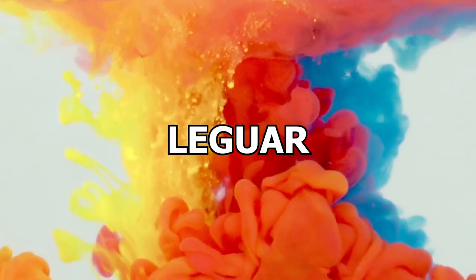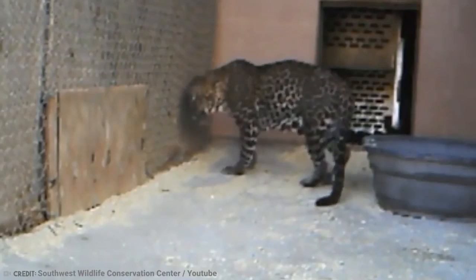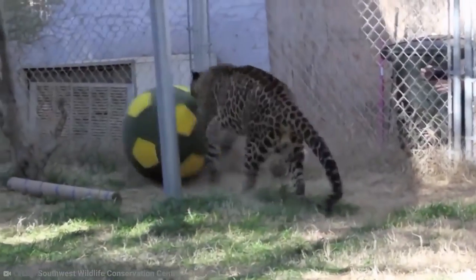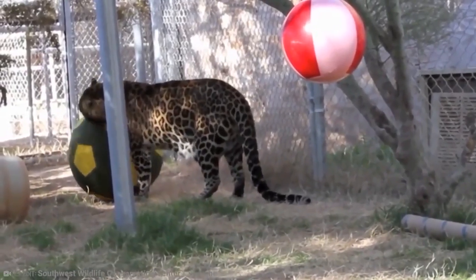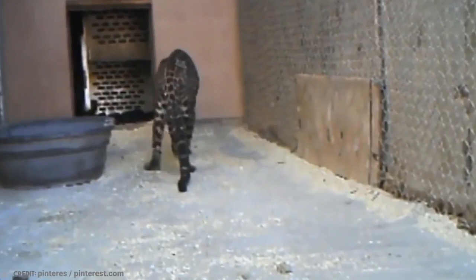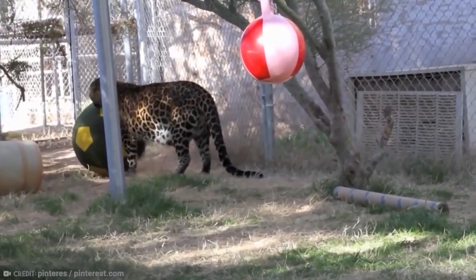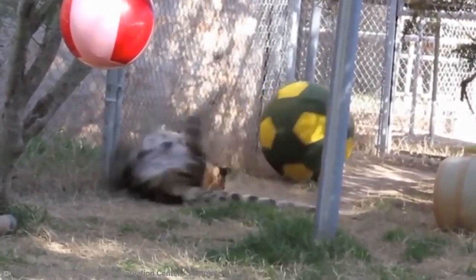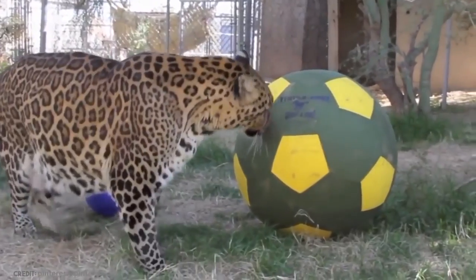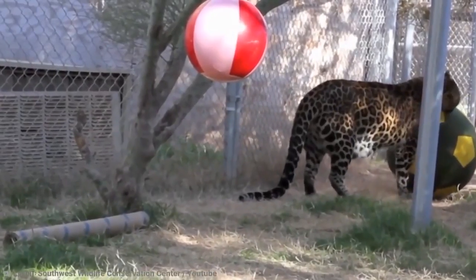Number 17: Laguar. A laguar, also known as a lepjag, is a cross between a male leopard and a female jaguar. Lepjags have been raised as animal performers in large numbers because they are more tractable than jaguars. A jaguar gave birth to two cubs from a mating with a black leopard in Spain's Barnabos Menagerie — one resembled the mother but was darker, while the other was black with the dam's rosettes showing. Because melanism is recessive in panthers, the jaguar would have to be black or a jaguar-black leopard hybrid bearing the recessive gene. Female jagoleps or lepjags are reproductive, and their progeny are known as lejaguleps when paired to a male lion. In the early 1900s, one such complicated hybrid was presented as the Congolese Spotted Lion, implying it was an exotic African beast rather than a man-made hybrid.